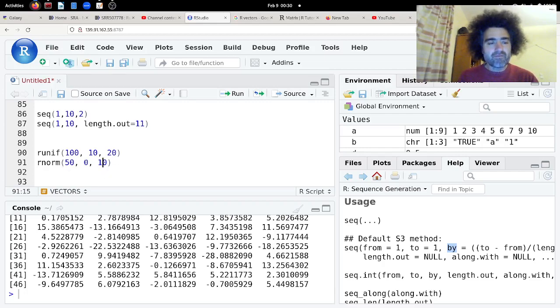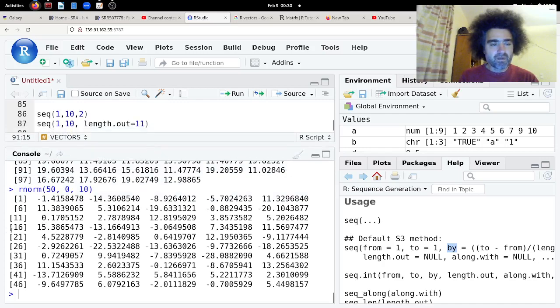Now, since I have a vector, you see the outcome here is like that. The number in the brackets shows the index of the first element next to it. So this is the first element, this is the 6th element, this is the 46th element, 47, 48, 49, 50.